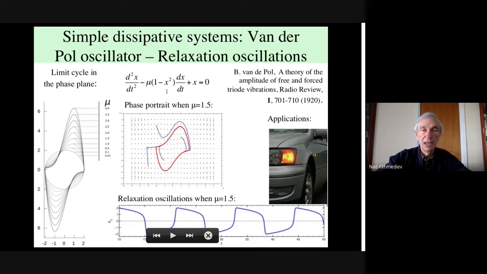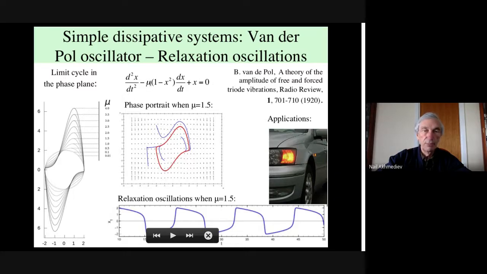And the oscillations in this case increase their amplitude in time. On the other hand, when the amplitude becomes too large, it turns into dissipation, and then the amplitude will decrease in time. So this is an example. It's also a system with one degree of freedom, but nevertheless, this is a more complex system than the previous one.